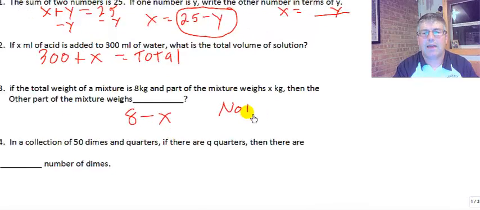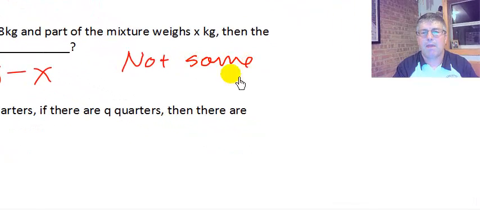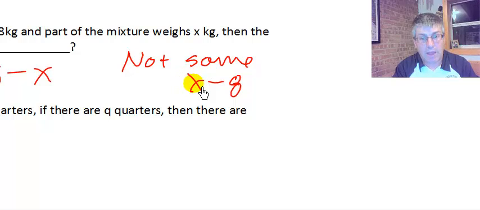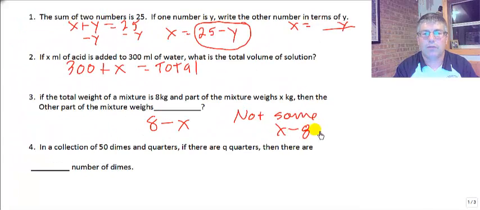And notice that's not the same as x minus 8. Okay? 8 minus x means we're starting with 8 and we're subtracting some amount x. X minus 8 means we have some number x, some amount, and we're subtracting 8. It's very different, especially if we decide that it's 10. We can do 10 minus 8 with a quantity and get 2, we'll have some left over. But if we have 8, we can't subtract 10. That's not the same as 8 minus 10. So be careful with those.